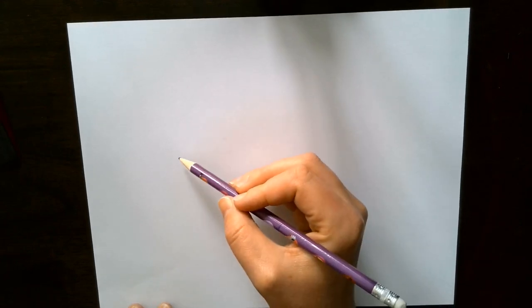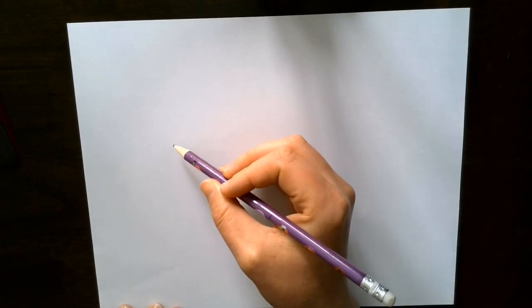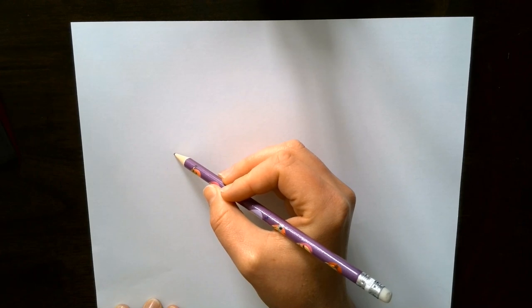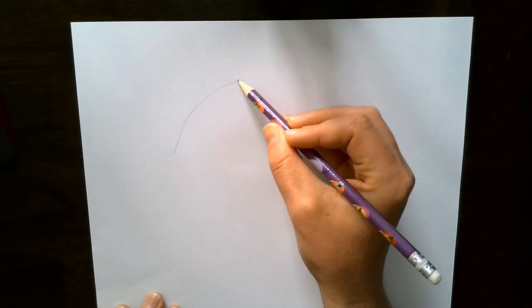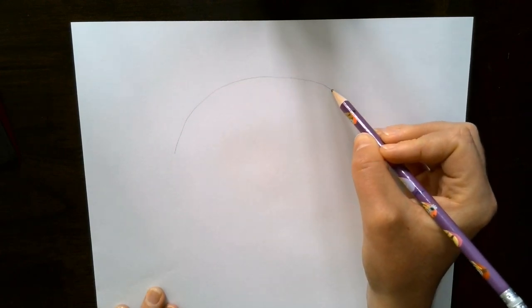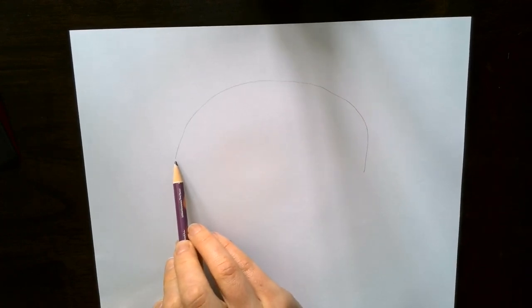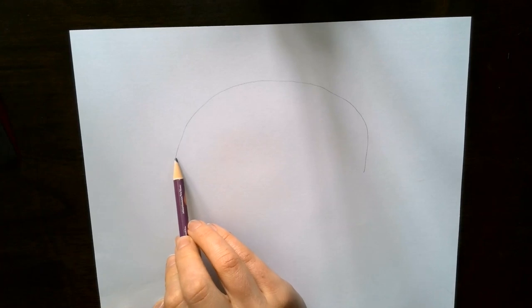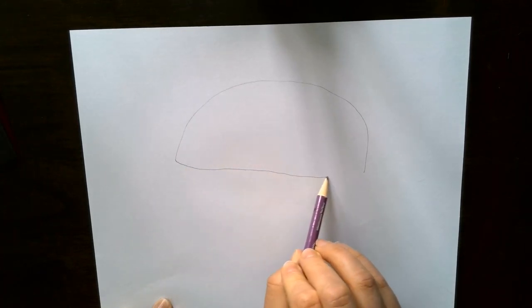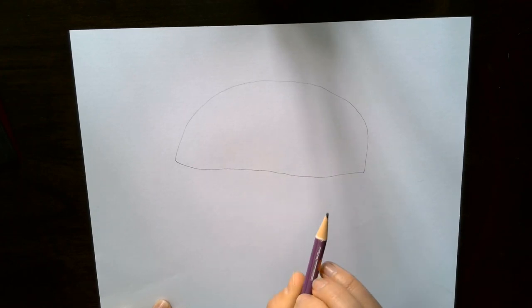And our first step with our pencil, we're going to, on the top half of the page, draw a big semicircle. So I'll start with an upside down letter U stretched out like the top of an umbrella, and then we're going to join these two parts to close off the semicircle. But your line doesn't have to be perfectly straight, it can be a little bit wavy if you like.